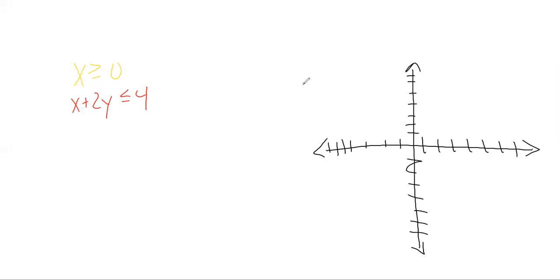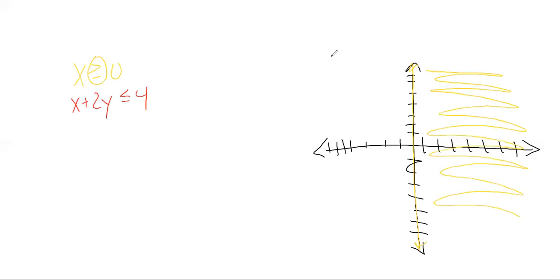All right. Let's go back to this color here and let's graph x is greater than or equal to 0. Well, that's just a pretty simple vertical line on the axis. It is a solid line because you have greater than or equal to there. And now, how do you shade this? Well, put 1 in there. Is 1 greater than or equal to 0? Sure is. So I shade everything to this side. If you have two different colors, it works a lot better when you're doing this. Okay? You can see it.